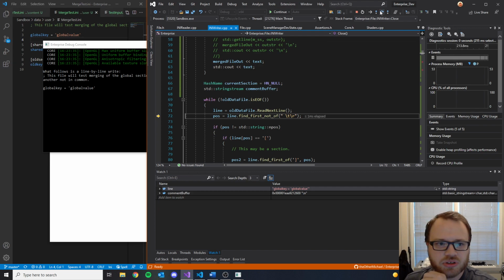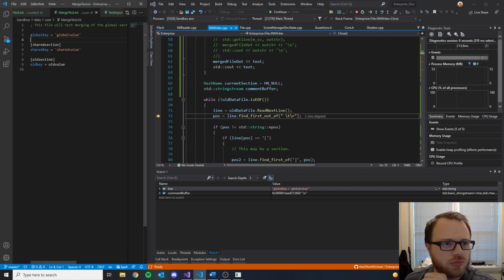Okay, so now we've just parsed to global value, to this line.